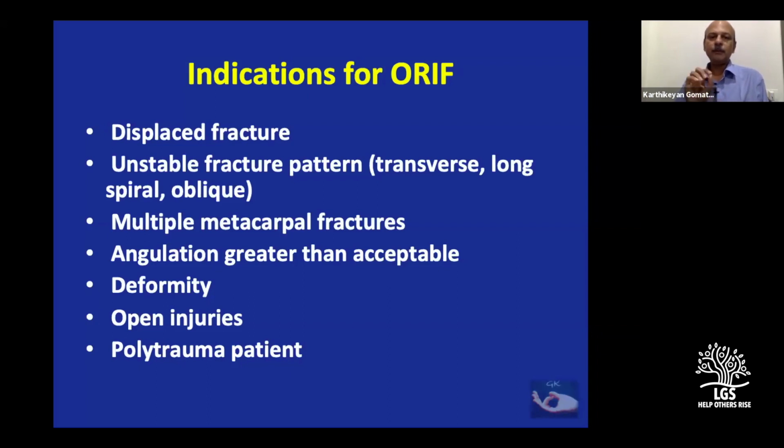There we decide more on open reduction if it is a marginal metacarpal. For instance, the second metacarpal bone, if it is a simple fracture, we decide more for a fixation, open reduction, or a fifth metacarpal. So for the marginal metacarpals, the second or the fifth, we will decide more towards open reduction rather than closed reduction.